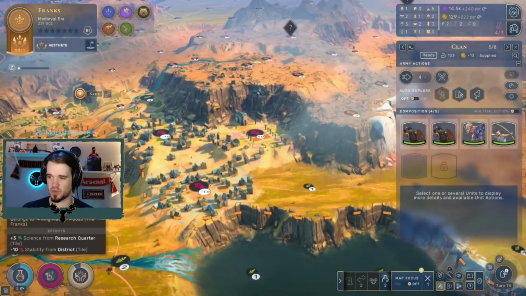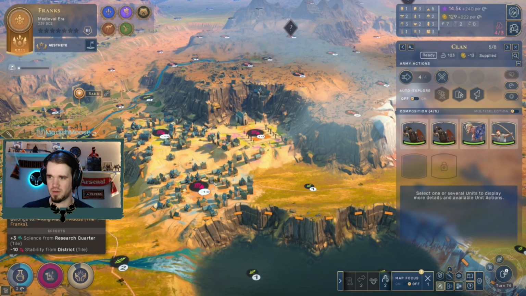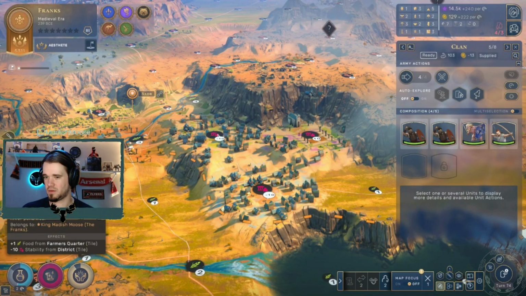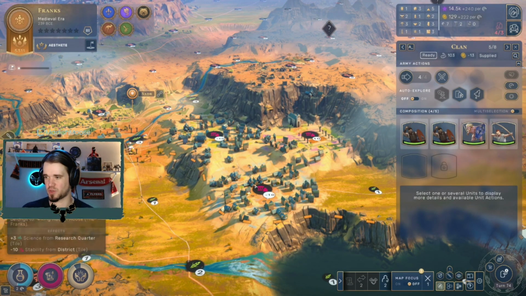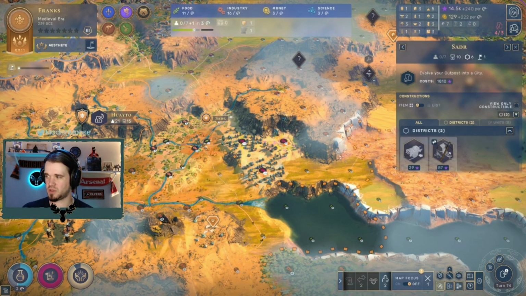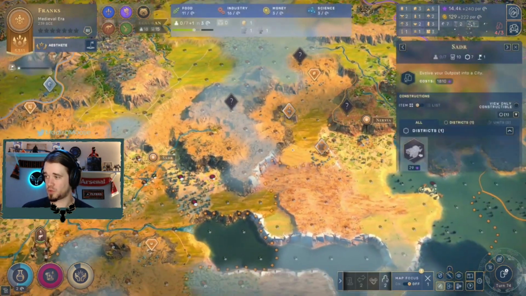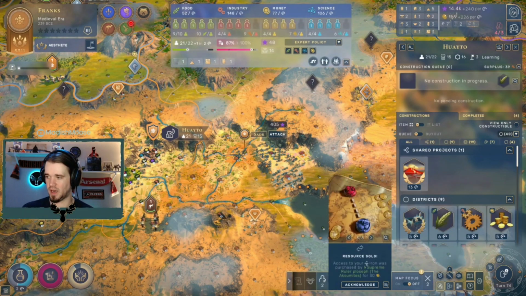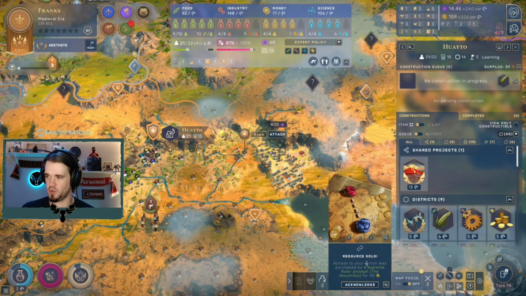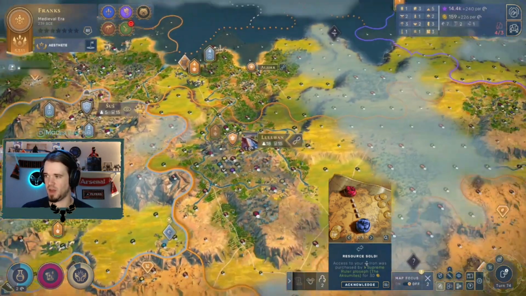Is this actually a research border? That's a ruin, isn't it? Wait. No, it says the farmers. They're not gaining anything. I think they're going to be ruins. Do I have to do something to those? Oh, iron mine. Sure. I don't know. I think those are ruins, technically. Maybe they haven't turned to ruins yet. I'm a little confused as to what those are. We'll have to see what happens with those over time. Might actually be functioning quarters.